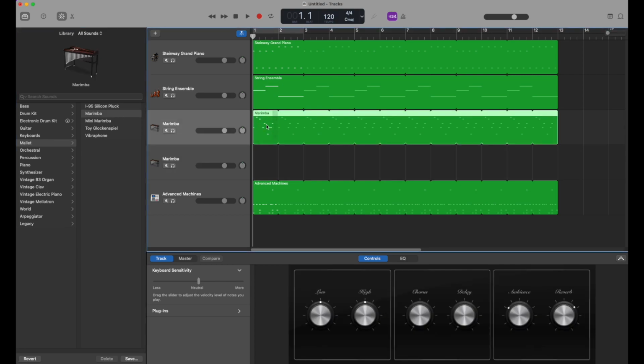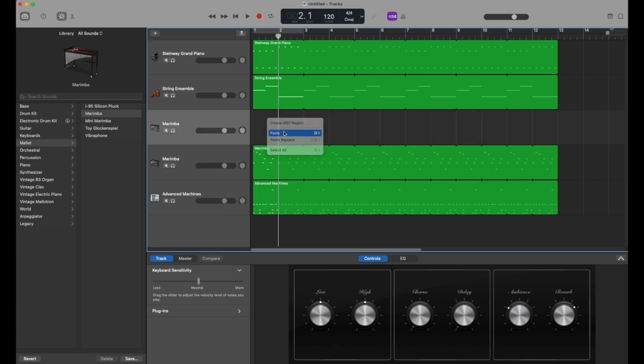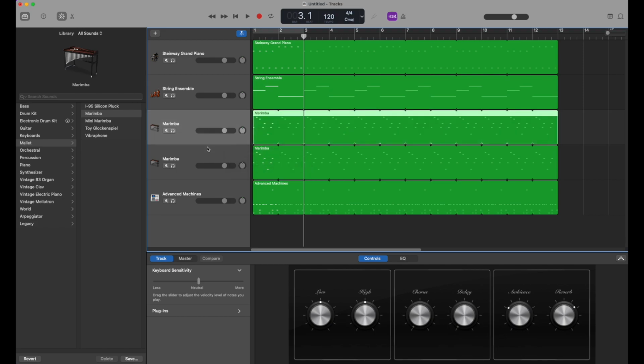And then I'm going to copy this sound below. So I'm going to right click copy and then paste it on. Oops, I pasted it in the same place. Let's try that again. Right click paste. There we go. The reason that didn't work is I didn't have my track selected. There we go. Selected now. So now I've got two copies of the marimba. They're doing the exact same thing.